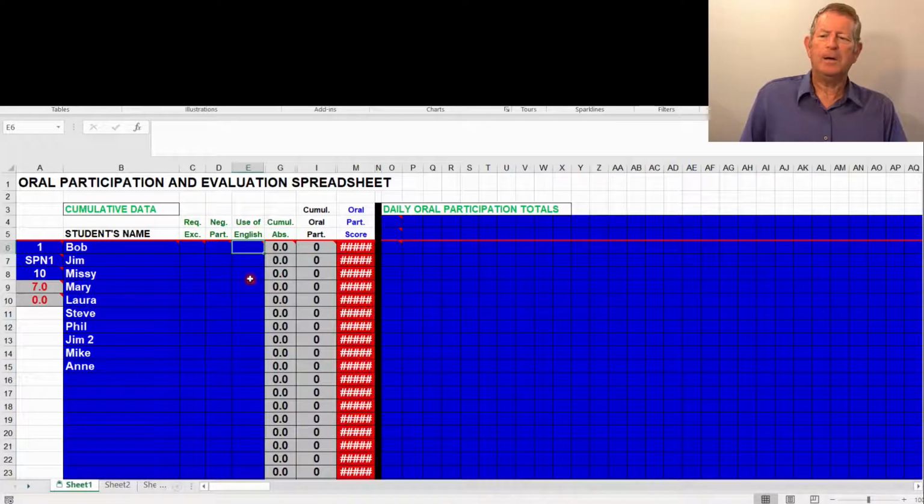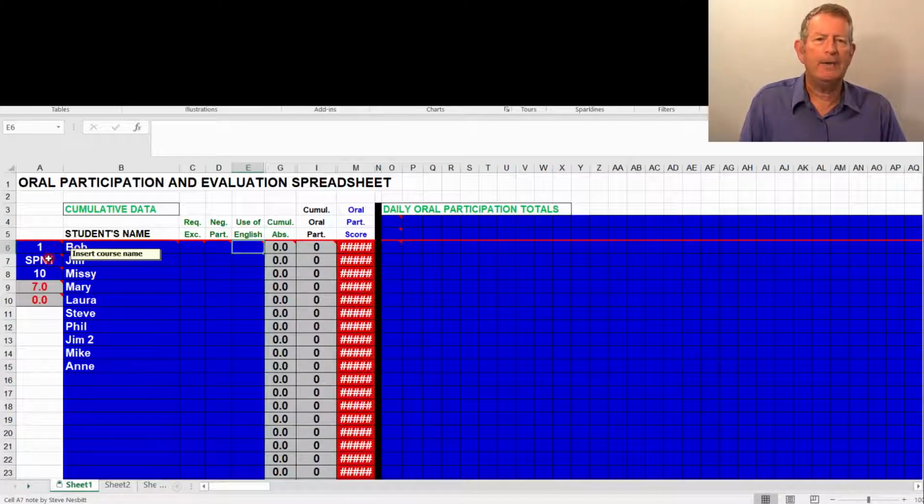All right. So to the right of this bar is where all the data regarding students' daily oral participation will be entered. However, above this red line, we have already in essence set up the OPES, the spreadsheet, for its use. We have the class period indicated, we have the name of the course, we have the total number of students in the class, we have the students' names. We're done. And so really on the first day of class or prior to the first day of class, that's all you would need to do for each of your different classes going down this sheet. Very simple.